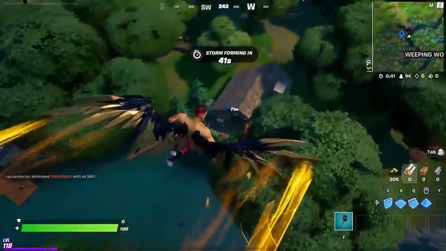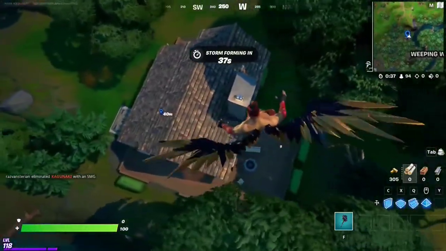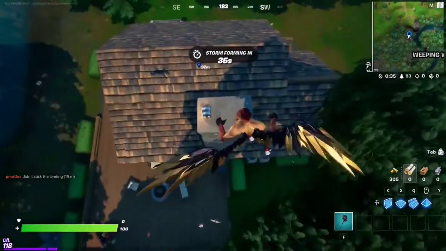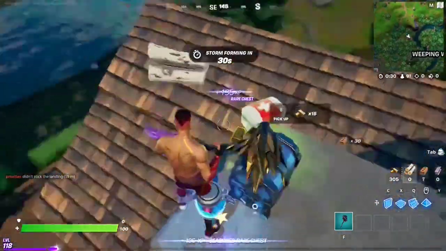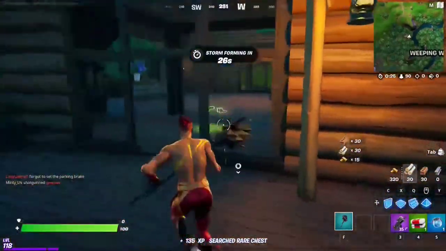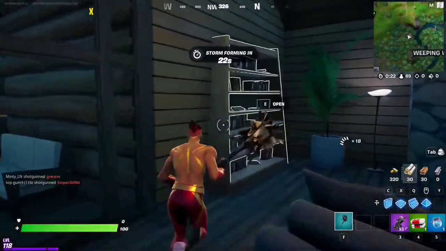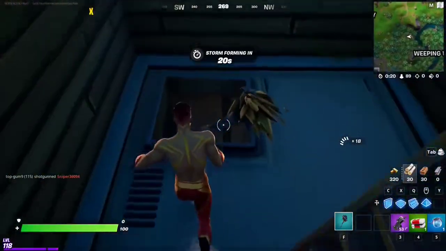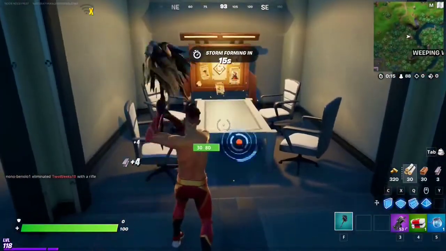There it is. And there should be a secret bunker right under. Ooh, there's a rare chest. You don't find many of these. So let's grab this right here. Nice, very good, very good. So go inside the house, right here, and you'll find a secret closet. There it is, that you can interact with. So do that and go inside. Destroy this, and you'll find the bounty board right here.